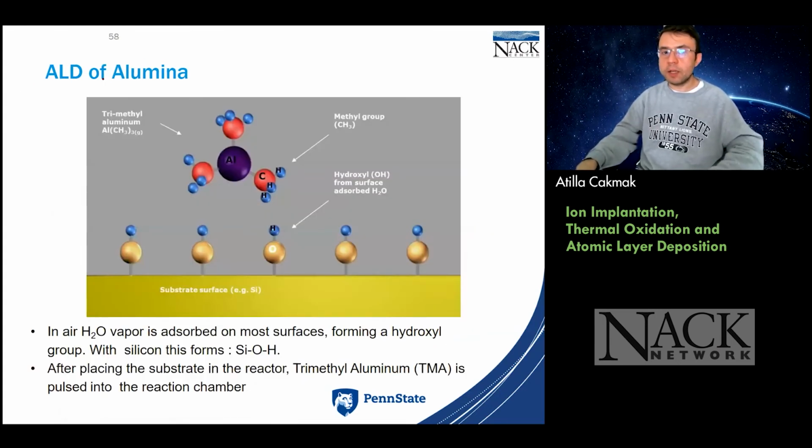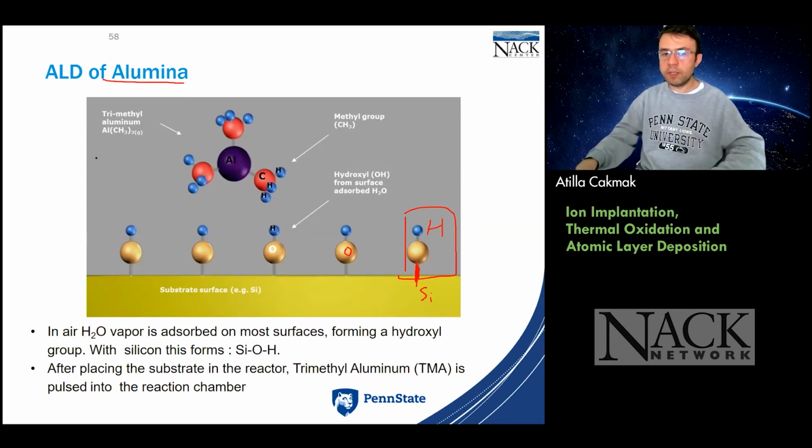Now, we're going to do alumina together with Rich here today, so I will specifically concentrate on that. How do we grow alumina on a silicon substrate? Let's say our silicon is here, and I told you about native oxide, right? We will immediately have oxygen coming down onto the surface, and they form these initial hydroxyl groups on the surface, which is just a combination of O and H tied to a silicon dangling bond, an unsatisfied bond. It satisfies its bond by binding to the oxygen and then the hydrogen.